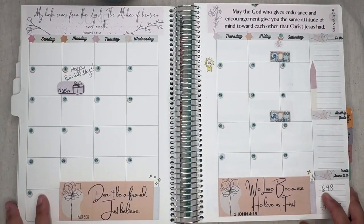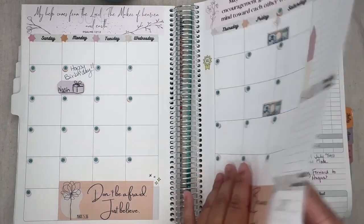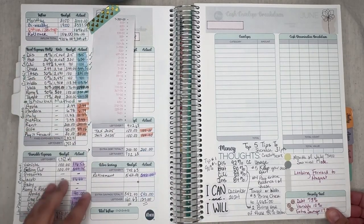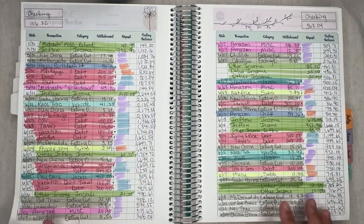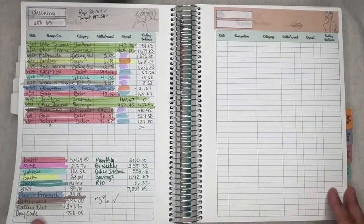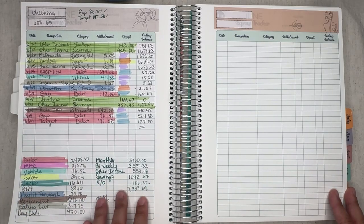So you can see I recorded this on my previous video — 698 — and my percentage of credit card usage is 51%. This is my June, so I can't wait for July. What I do is I close my budget. I get all these numbers from my expense tracker — I track everything here and I color-coded it. These colors are for double-checking my numbers, and then I tally them all up by category.